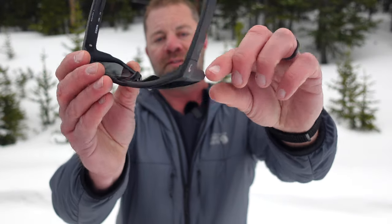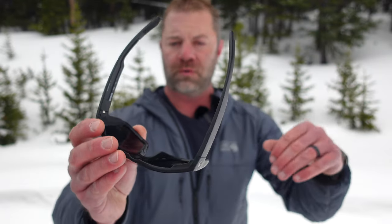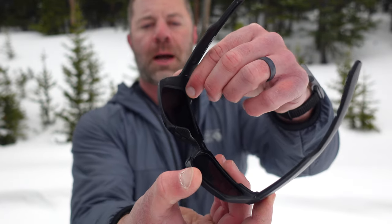They're fantastic. They feature a great combination between being stylish and performance. As you can see right here, you have side coverage to block out some light bouncing off of the water — in this case snow for us — while also having a little bit of top coverage. So you get those performance benefits for fishing or on-water activities, in our case hiking and splitboarding in the mountains here in Colorado, while still being stylish. It's a very attractive frame, kind of squared off a little bit.